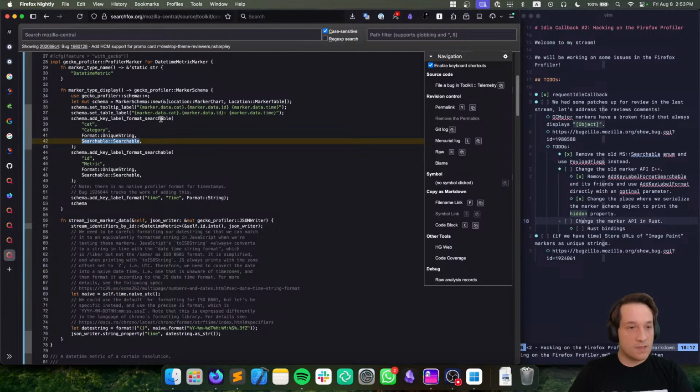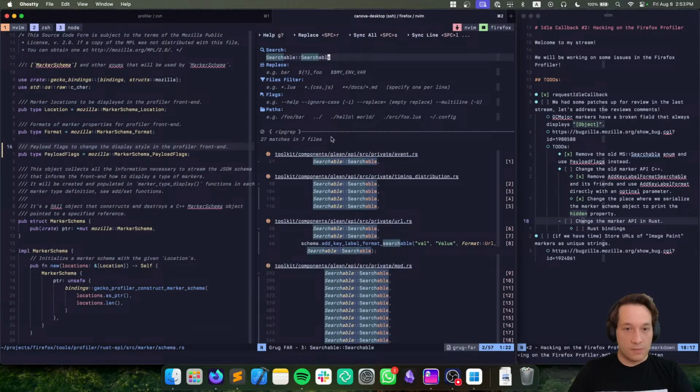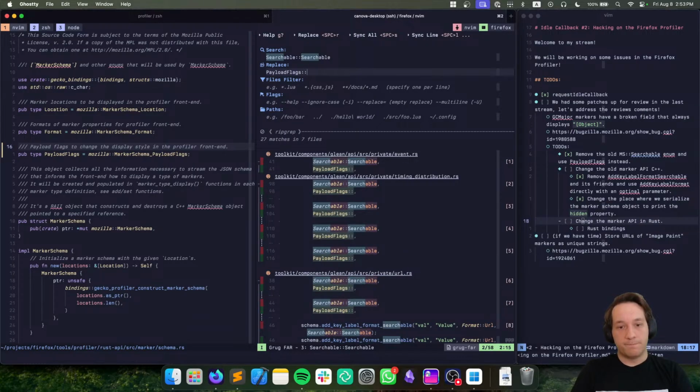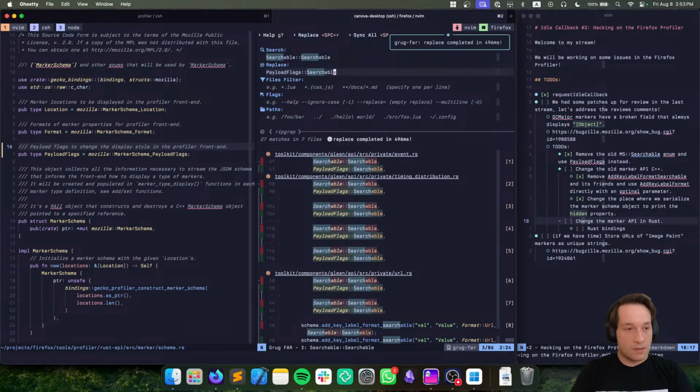We have 27. Yeah, I assume that that's correct. And here this is going to be payload flags. What is it gonna be? The payload flags searchable. Yeah, so we replace them. Replacement complete.